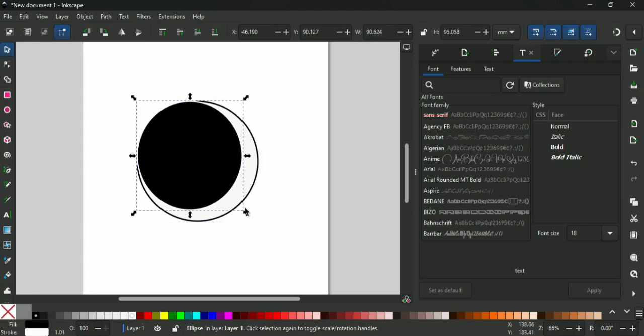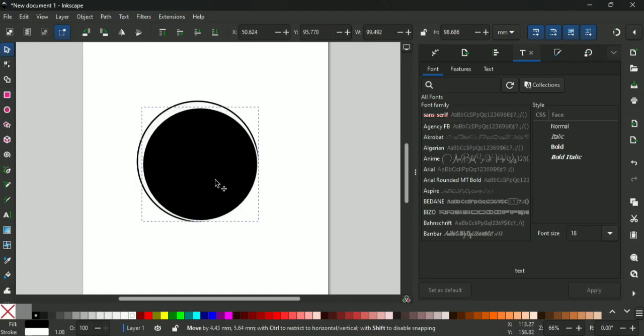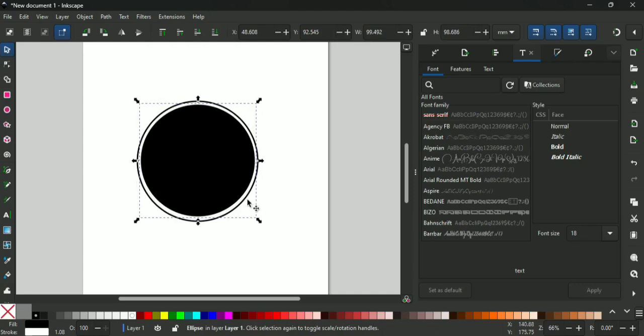So I'm going to drag, I'm going to fit in this black so it creates that thin white line. Okay, I'm just going to fit it in. I'm just going to drag it a little bit over so it can make sense to you. Okay, just drag it a bit.